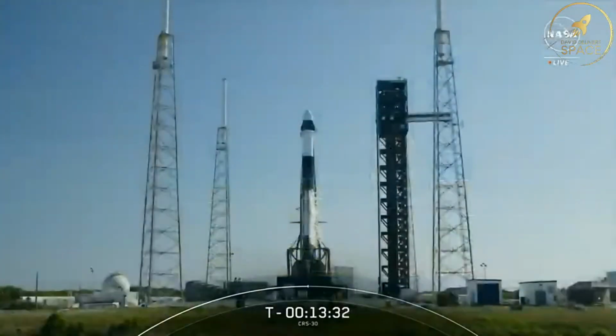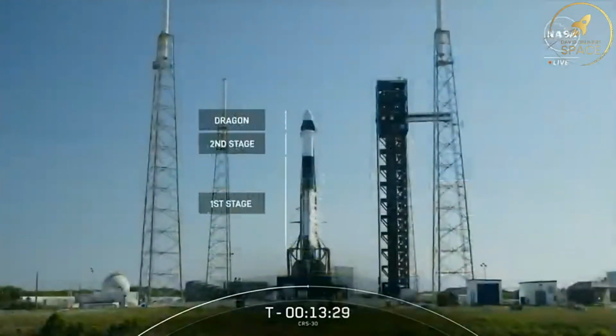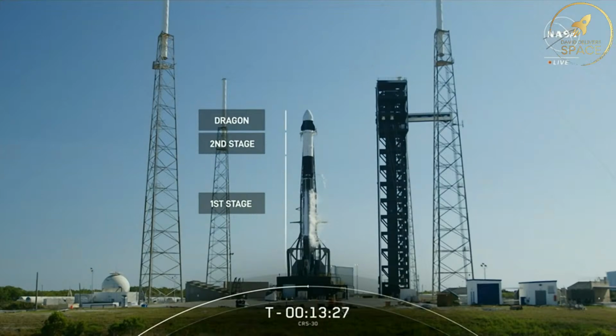As always, Dragon will be delivered to orbit today by SpaceX's Falcon 9 rocket, which provides 1.7 million pounds of thrust on its first stage thanks to its 9 Merlin M1D engines. Today's booster last flew in January of this year for the Axiom 3 mission. Once the first and second stages separate, the Merlin engines are also used to help land the first stage back on Earth. The first stage today will be performing 3 burns as it makes its way back to Earth.